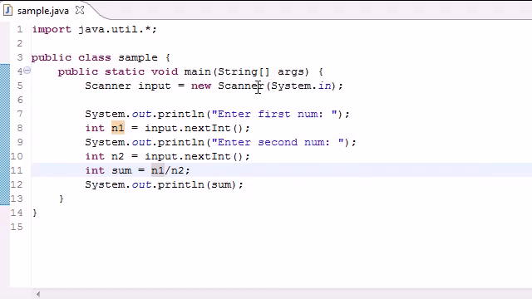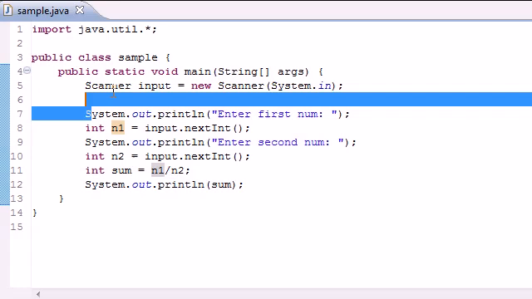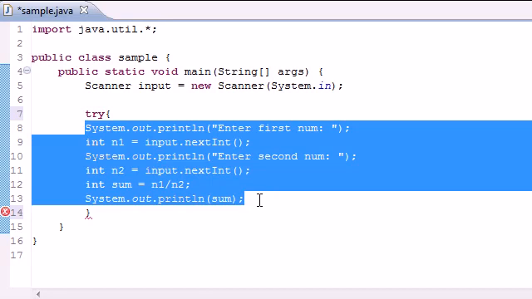In order to handle exceptions, you need to learn something called try and catch. What try and catch means is pretty much just like it sounds. You try a bit of code, and if you have an error, instead of shutting down your program, you're going to catch that error and do something with it. So here's how you do this. Put try, and that's a keyword, and in your curly brackets fill in the code that you want to try.